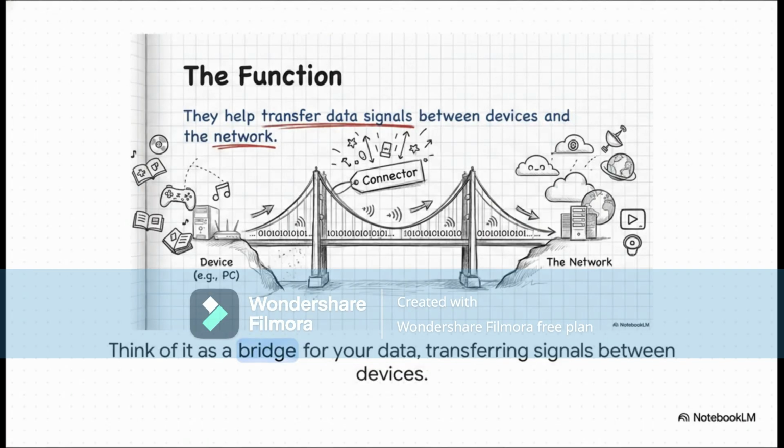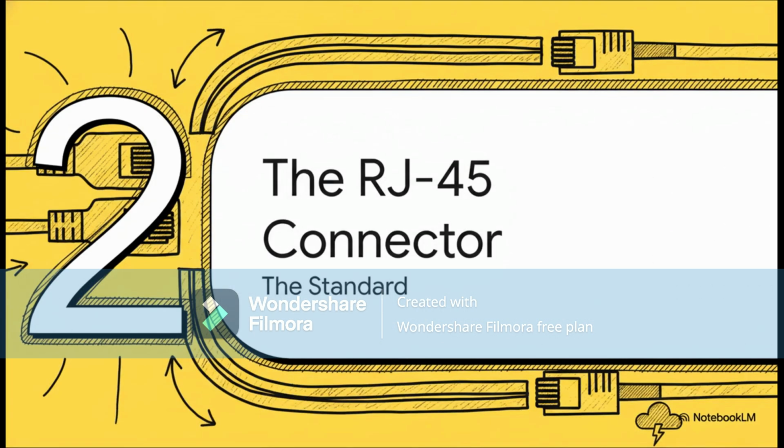And this is the perfect way to think about it. Imagine your computer is on one side of a huge canyon, and the internet is on the other. That connector? It's the bridge. It's what allows all your data, your videos, your homework, your games, to travel safely from one side to the other. Just remember this: no bridge, no data. It's that simple.